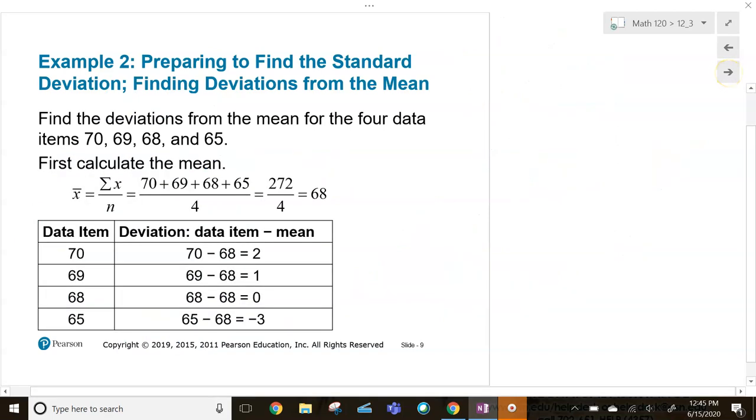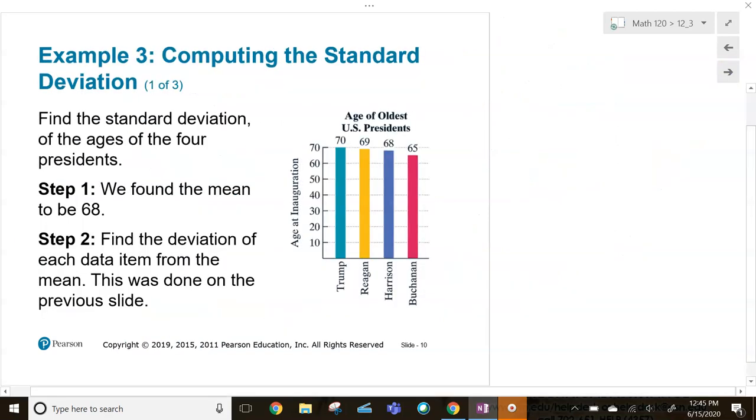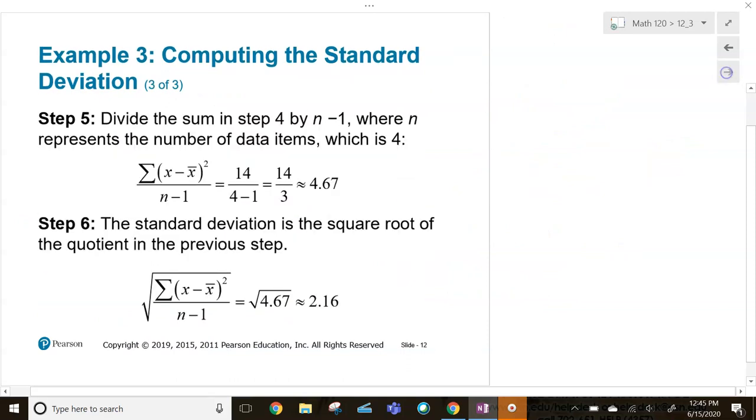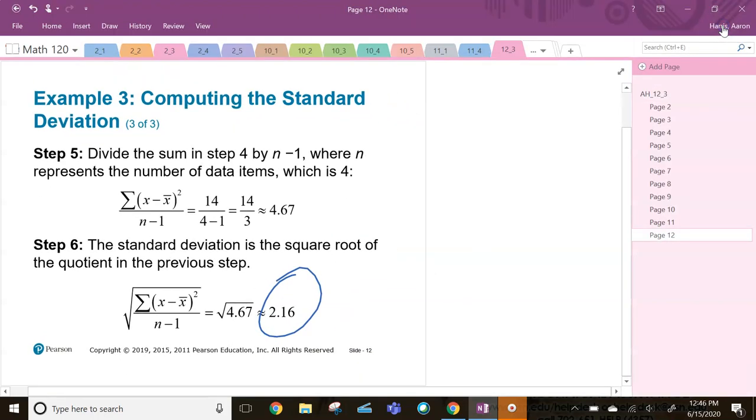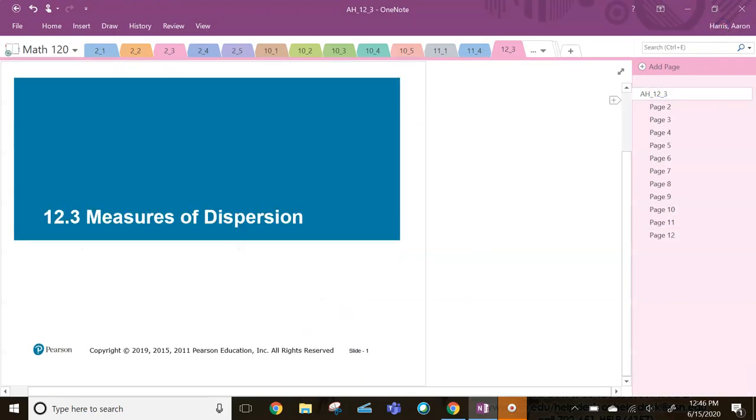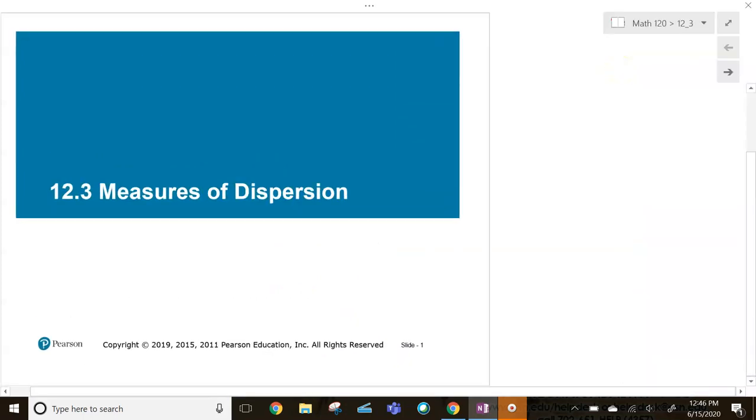This is just the walkthrough of that same thing. You want to look at that as well. Okay. Thank you so much for listening. That's range and standard deviation. That is our measures of dispersion section. If you remember last time we talked about measures of central tendency. This is measures of dispersion, range, standard deviation. Thanks again for listening. See you next time.